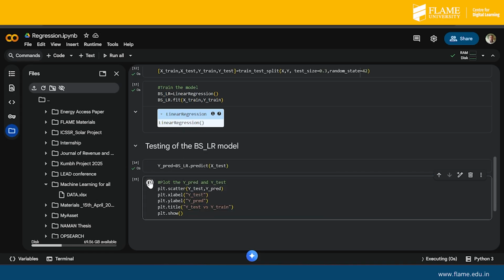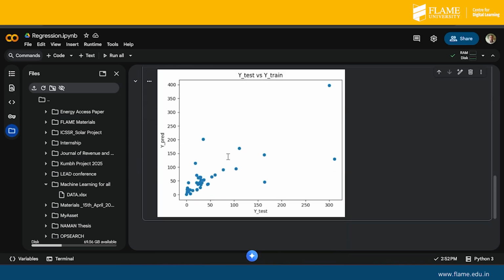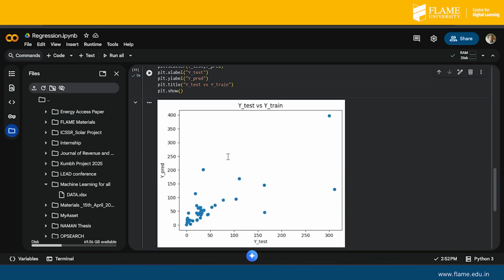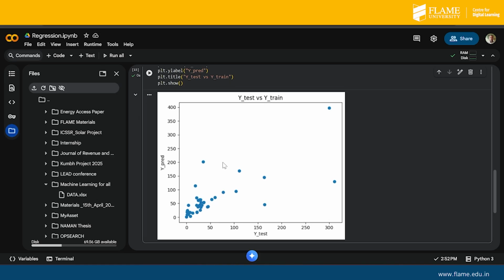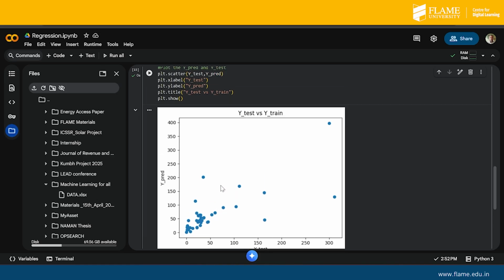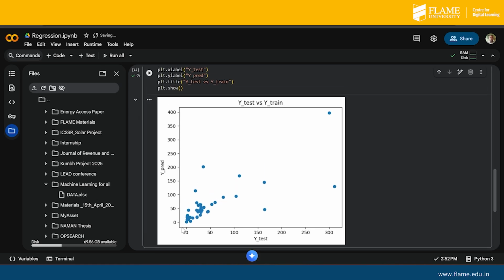It will basically show the scatter plot, so how well they have predicted the value. If it is a perfect prediction, then definitely all the points will be on this 45-degree line, or basically the diagonal line crossing this 0 and this extreme corner. Because there are some deviations, these points are nothing but the prediction deviation.